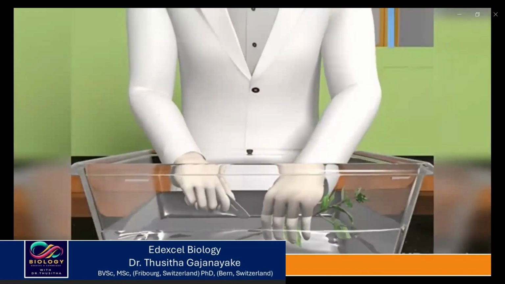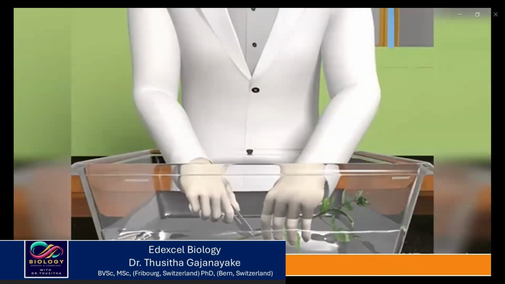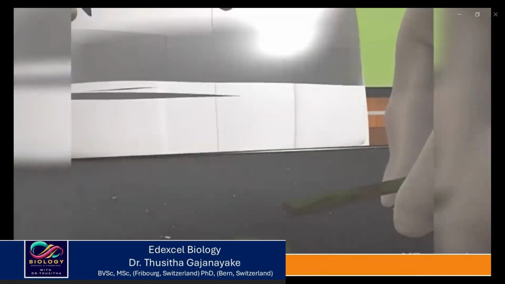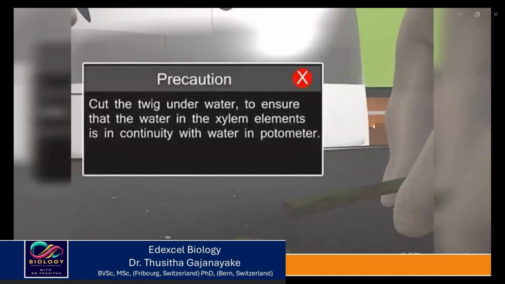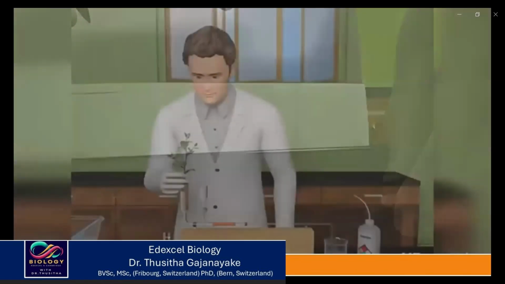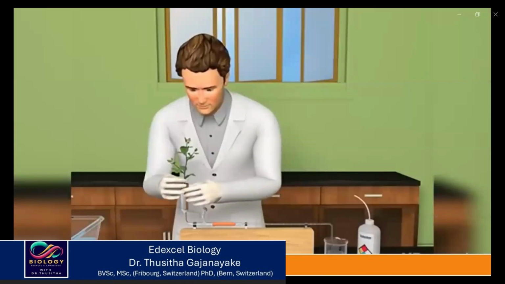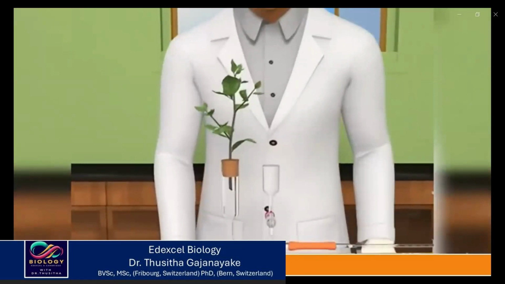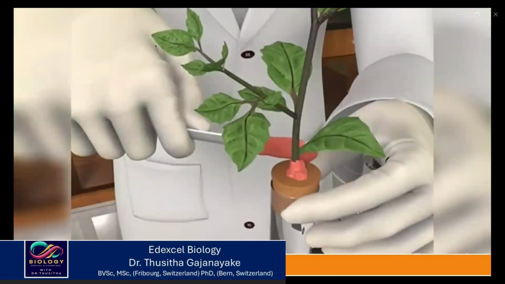And now he's cutting the shoot under the water, diagonally.